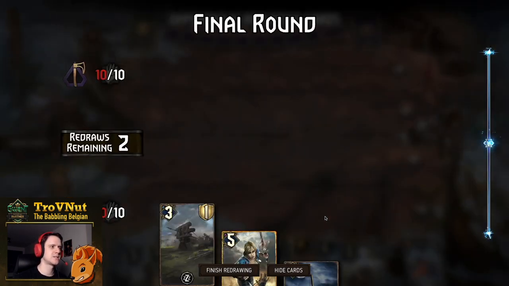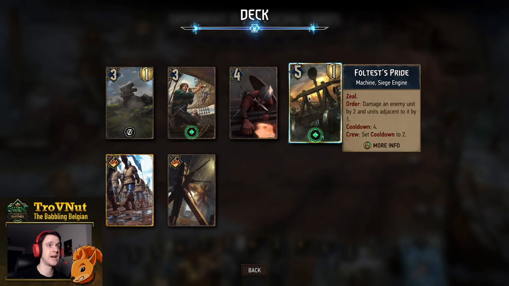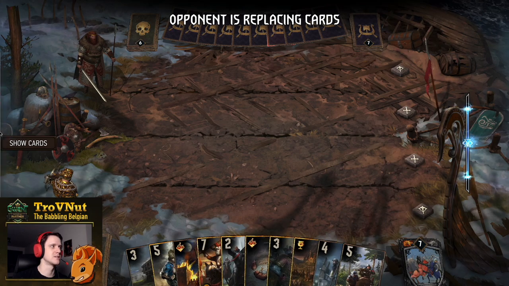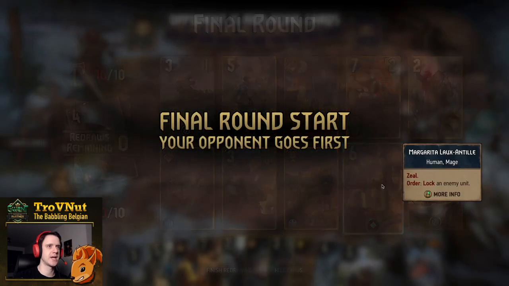We get some nice cards. I do need to be careful that I still have a crew unit in deck, and I still have for now. There's 2 in there for Henselt. We also need 2 siege engines, of which I only have 2 right now. Okay, we get the siege ladder, and then we get Margarita.